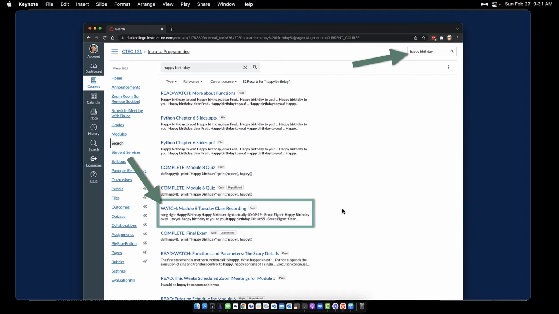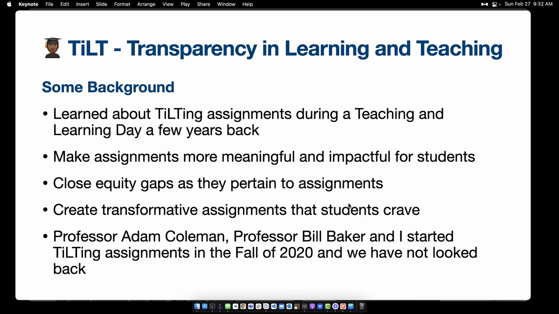All right? So again, if you have any questions about this clickable transcript tool, let me know. And it's going to soon work with YouTube videos. So if you're not using Zoom and Panopto in Canvas, and maybe you're recording to YouTube, just know that this tool will soon support YouTube videos as well, and make the spoken words within your course video available to the Canvas search tool. All right, next up, TILT, Transparency in Learning and Teaching.